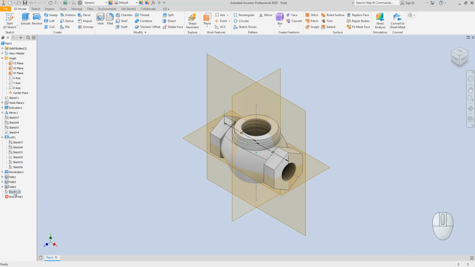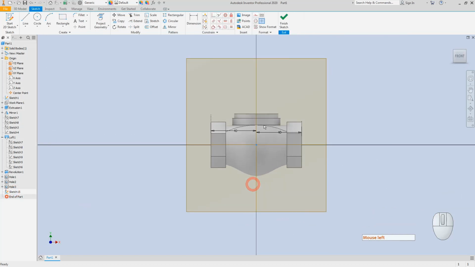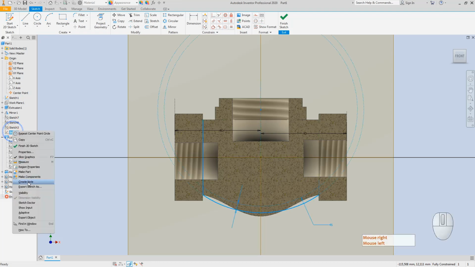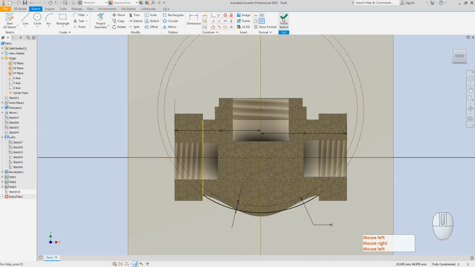The next thing, I'm going to start a new sketch and make the inside clearance with F2. With the F7 tool, I will get inside and create this origin point, or I will first open the new sketch profile which I have created at this point.